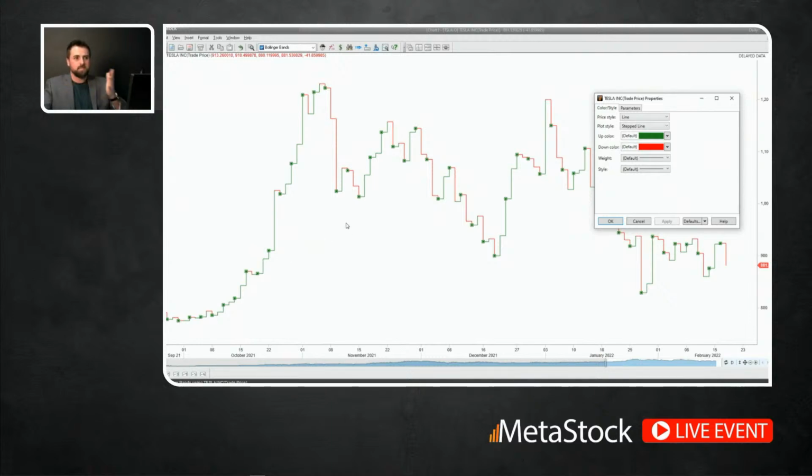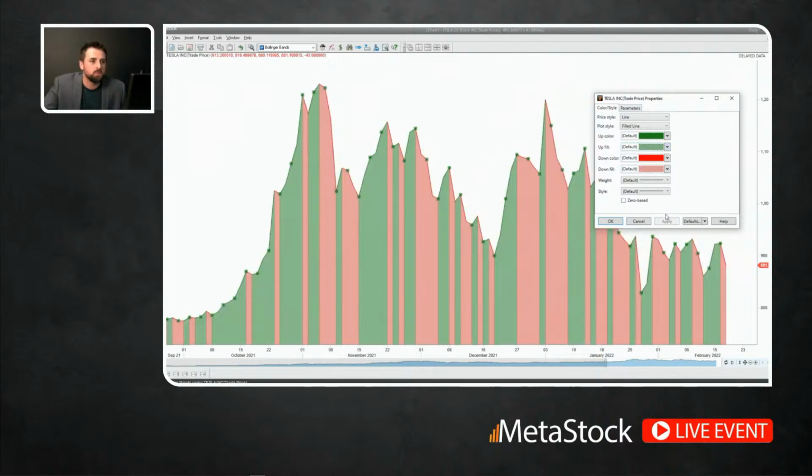So taking a step instead of kind of a smoothed over line, as well as the filled line, which I really like this one too, where it's going to fill up to that point on your chart. So lots of enhancements here onto the chart engine in general and the different charting styles and customizations that you can do in here.